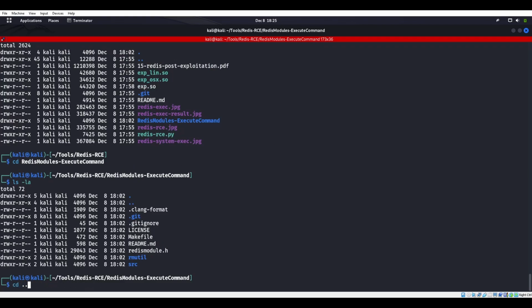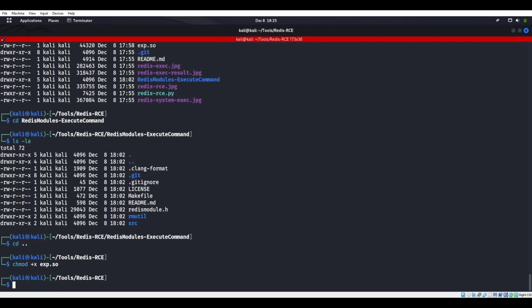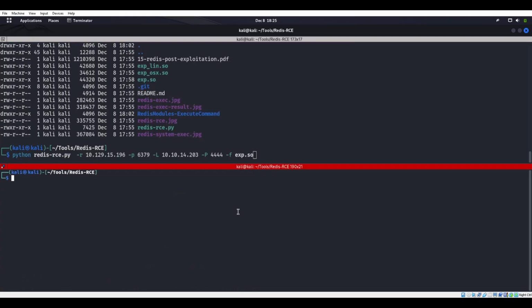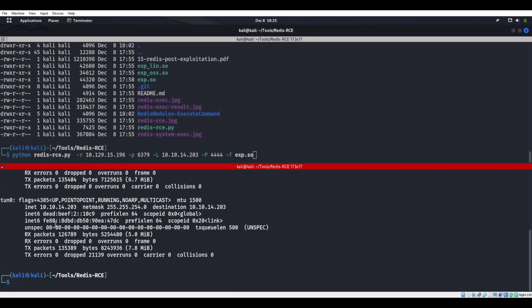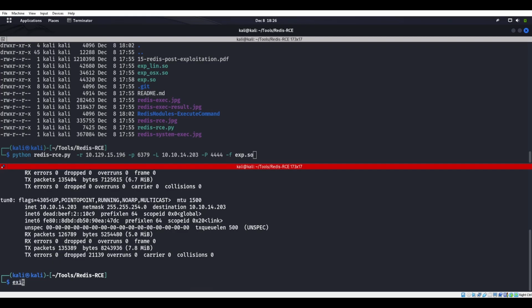Never mind. Okay, let's actually chmod that to +x for exp.so. Now if I do an ls -la, we'll see that shows up green right there. Okay. And we can actually utilize python3 redis-rce.py. It's going to be python3 because my Python runs Python 3. And then we can throw in our R host here, right? So we need that IP address. Boom. Our L host, the port that we're on, our L host, which is going to be capital L there. So if I do an ifconfig, remember you want your tun IP address, right? So my L host, an L port, and then an SO file.